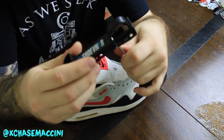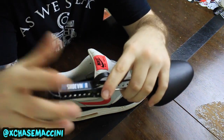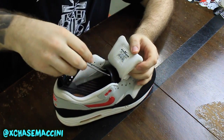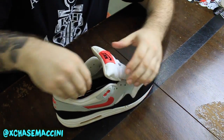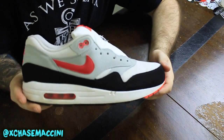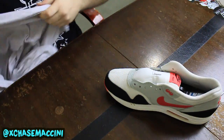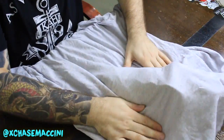You take the shoe, you adjust it to around size 11, 11.5, just a little bit bigger than your actual shoe size. You put the shoe tree in, and there you go. You actually have the shape already starting to take place, and now we need to move on to the next step.